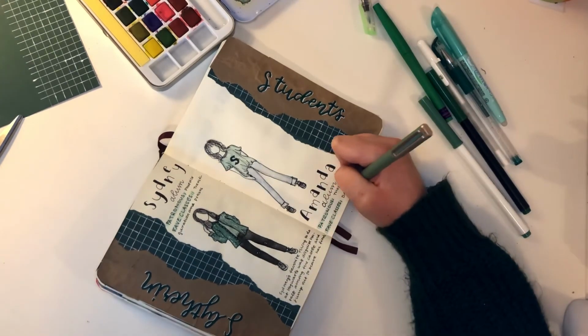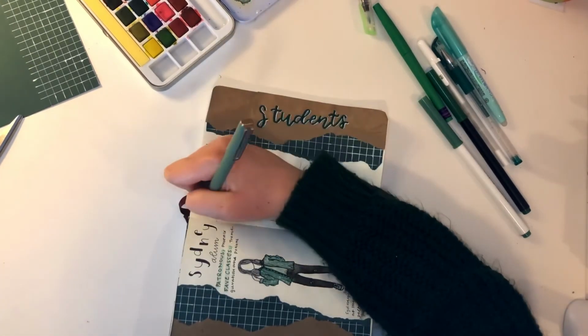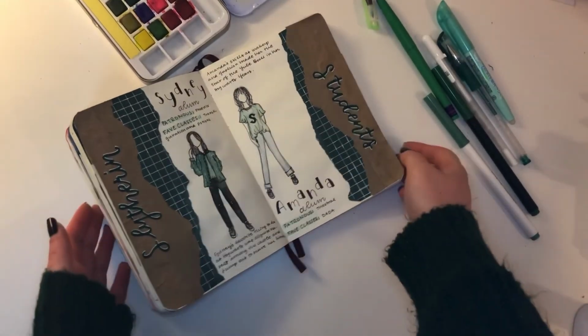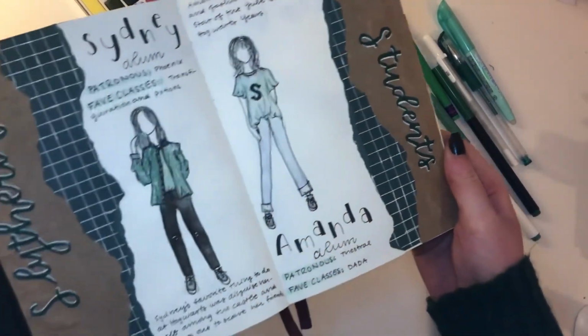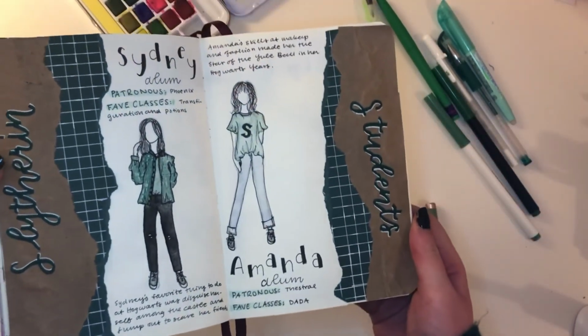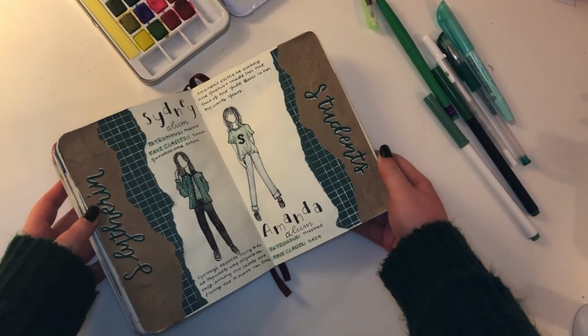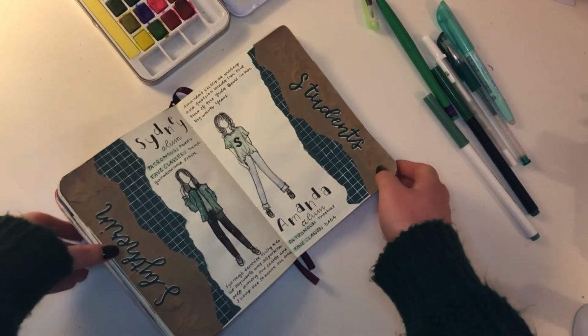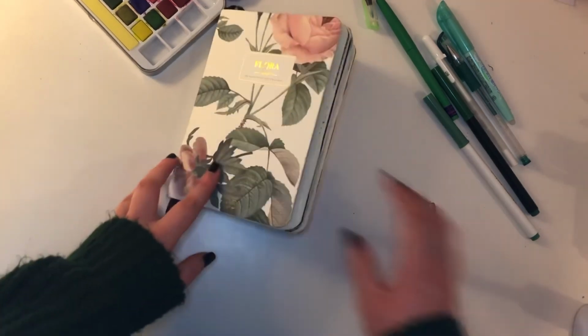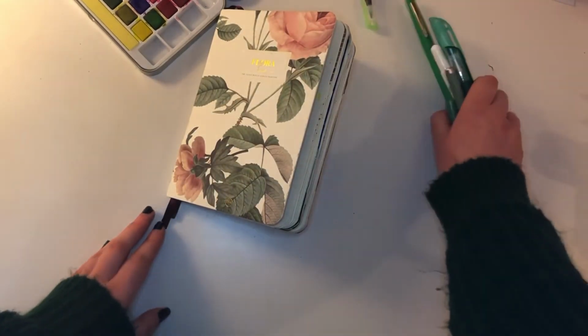The final part of the spread is just writing in all of their favorites from Hogwarts, just so that I can capture their personalities fully on the spread. And now it's done. I love how this turned out. I think this looks so cool and it really describes my friends really well, which is the most important part. I'm so happy that I get to honor my friends in this way, and I am so excited for my next spreads.